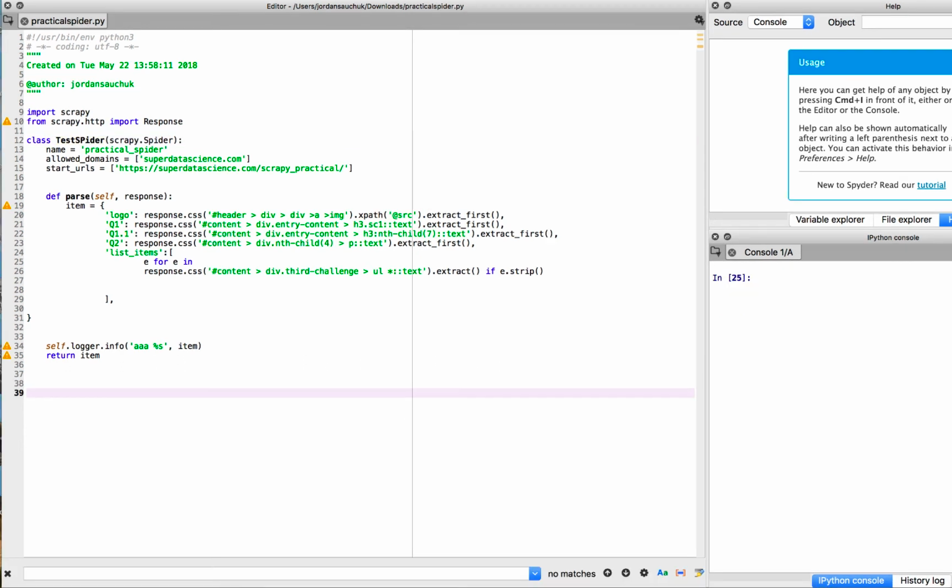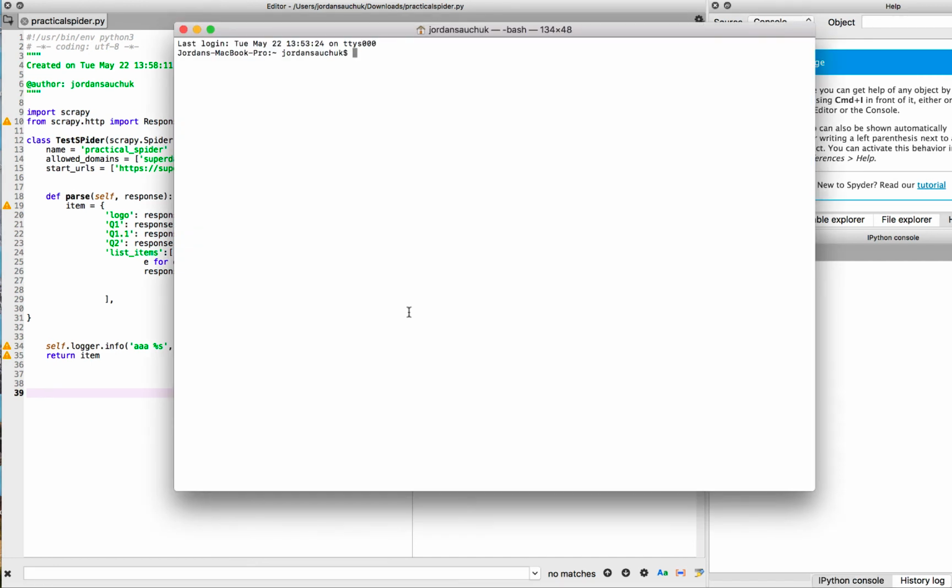All right. Now let's go to our console. We were working with the Scrapy environment. So let's activate it. Again, I'm on Mac, source activate Scrapy environment. If you're on Windows, it'll just be activate. If you're on Linux, it will be source activate. I have a folder set up, so I'm going to CD into it. I have the folder set up I'm working from. I renamed it practical.